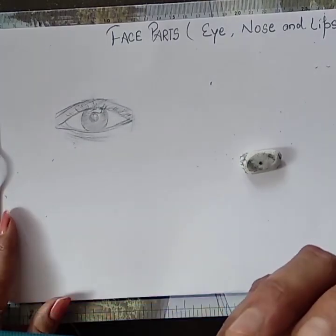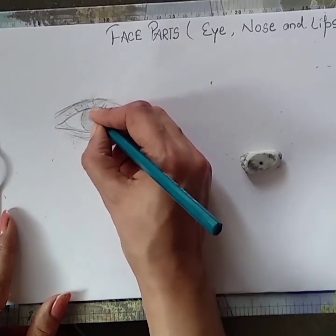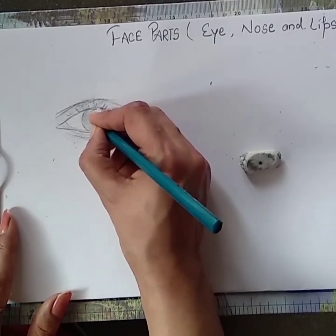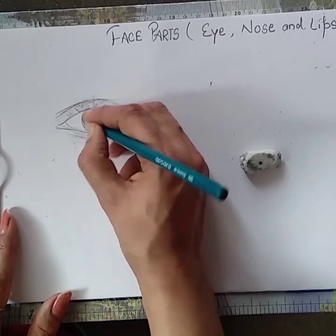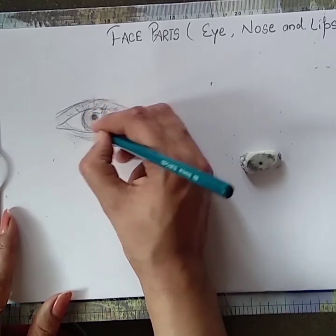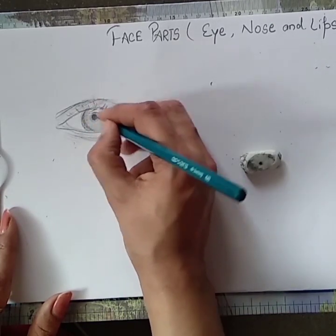Now I'm going to do dark shading with a 6B pencil. If you don't have a 6B pencil at home, then you can use a simple pencil, but you need to use your pencil a little bit hard, then it will give you a dark shade.